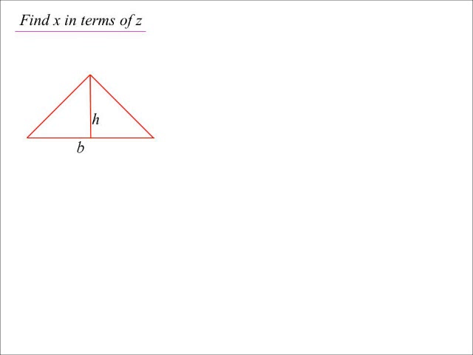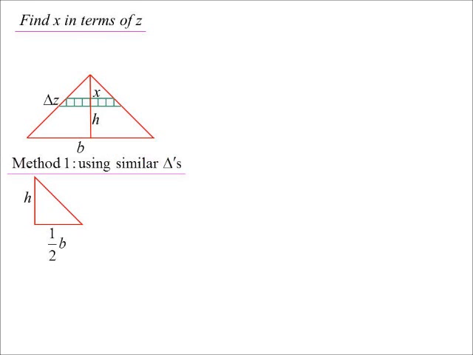So if I look at that triangle, the base obviously was b and the height would be h. And there's my slice. So I'm just looking at it in the direction of, which side was it? I've actually got some similar triangles because it'll be easy enough to show that those angles were the same because that slice is parallel to the base and so on. So there's one triangle. I'm just looking at the right angle triangle. So h and then the base would be half b. And then the other triangle, the base would be a half x and the height would be whatever h minus the z value is. I'm using z to represent height.